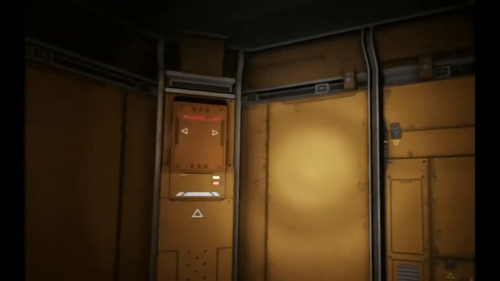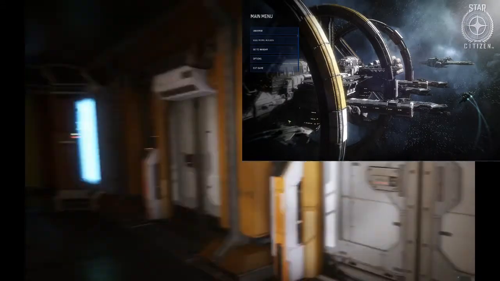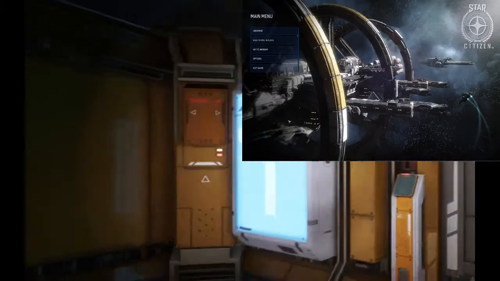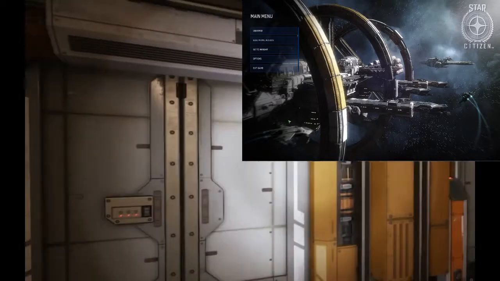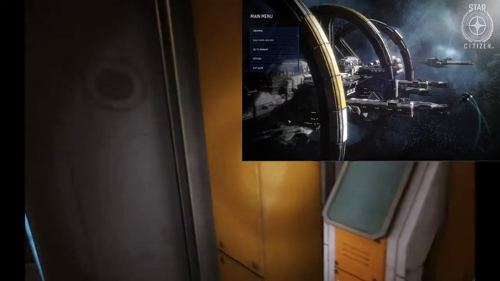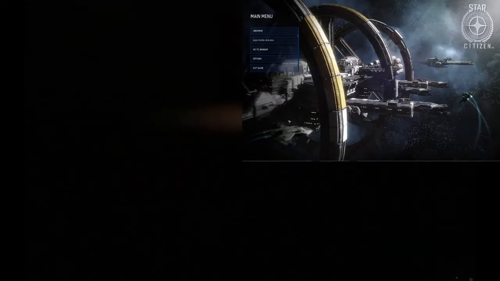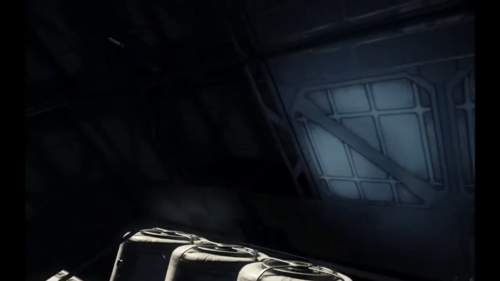I understand from the main menu pictures, what should be up on screen now, just for reference, that this should be where you access the large ship docking bay things. I wonder, can I glitch through here and see? Huh. Oh no, no, no, no. Okay.